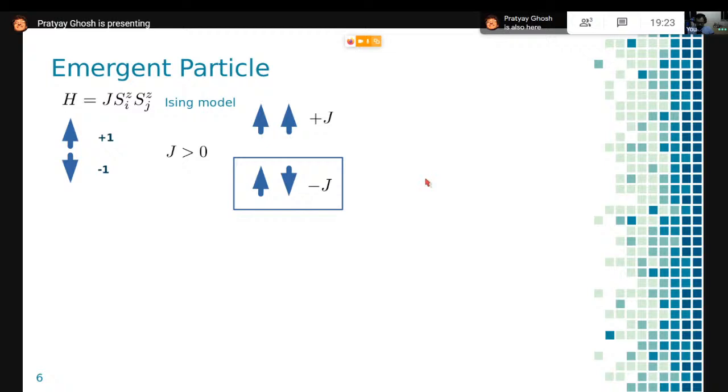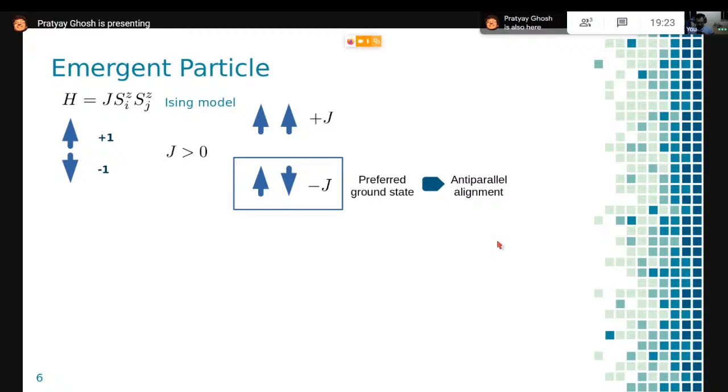So my ground state is basically the one that has the minimum energy. And to call how this arrangement is, I would say this arrangement is anti-parallel. By anti-parallel, I mean if one spin is up, the next spin is down. So when I have an Ising model with J positive, I would always get an anti-parallel arrangement as my ground state. Now let's crank up the problem a bit.